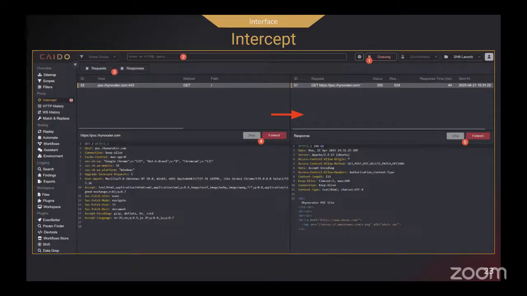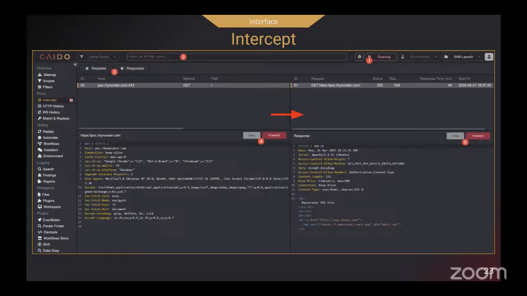Okay, the next tab that we're going to move to is intercept. This is a tab that we reworked with Caido from the other designs from other HTTP proxies. I think the design has shifted towards Caido design now, but this used to be a very different design. One of the cool things that Caido can do here is you can intercept requests coming from the browser, right? So the browser sends the request and boop, it stops at Caido. It doesn't go to the web server yet. And then you can edit and then selectively forward requests.